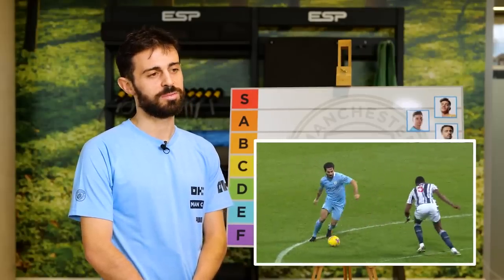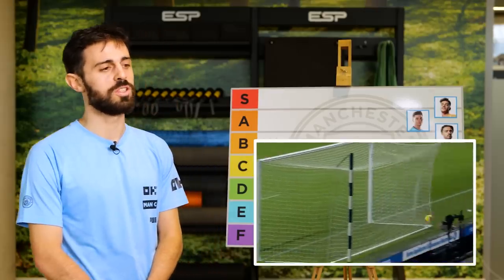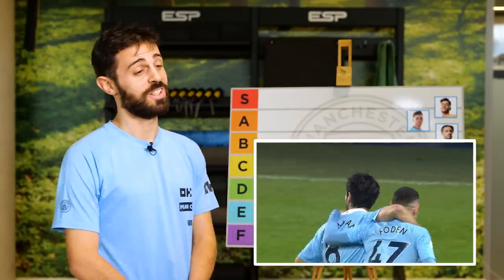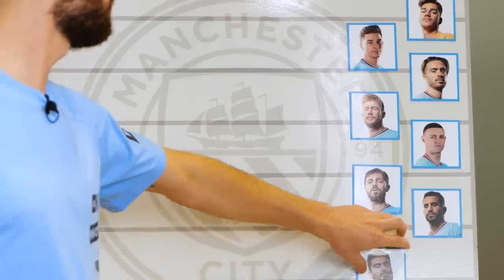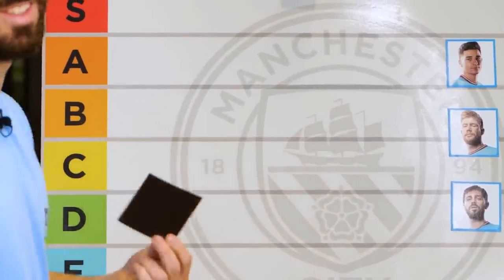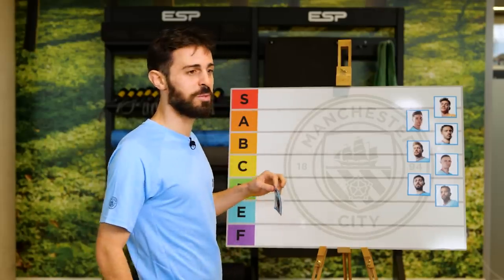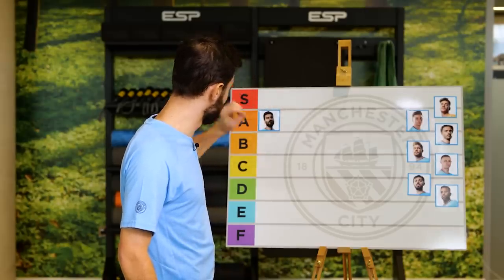That's good, huh? Especially because it finishes in a goal. Do you think it was intentional, the movement, to take it away from defenders? Definitely. So good in these kind of things. Not just in this one, but especially turning like this and like this. So that's a very, very good first touch and finish. That needs to be up there because it's a top control plus finish. So it ends with a goal. I just don't know if I'm going to put here or here, just because maybe there's one better than him. Maybe I'll change it later, but this goes here.